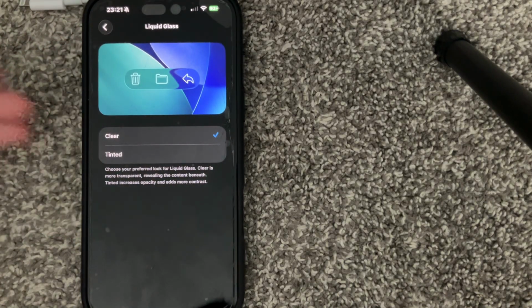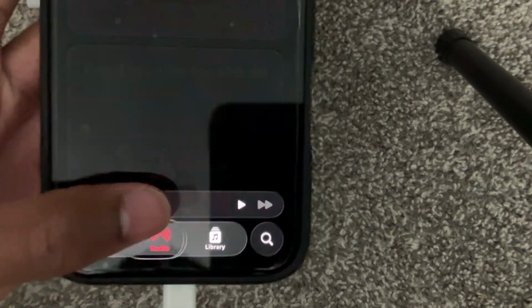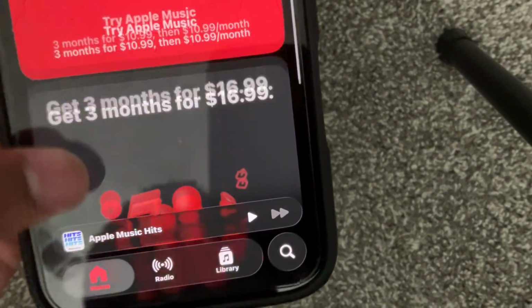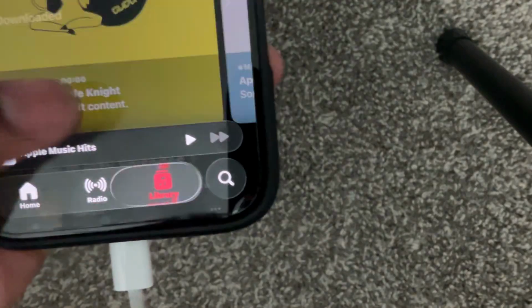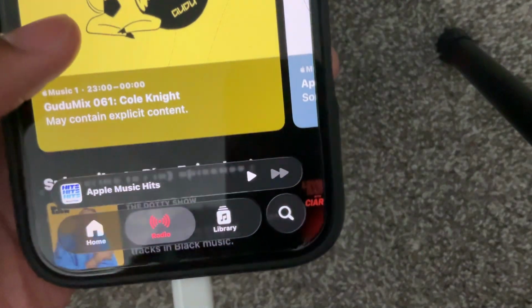So anyways, back to the feature of Clear and Tinted. Tinted looks like iOS 18. Let's go to Music for example. As you can see, it doesn't have this frosted glass, it's still seeable, but you get the idea, right?